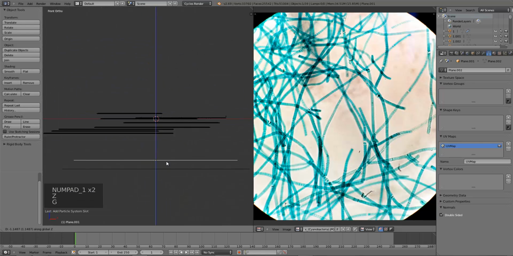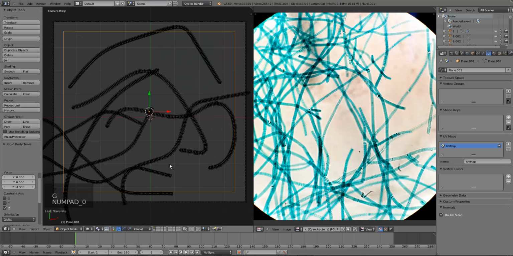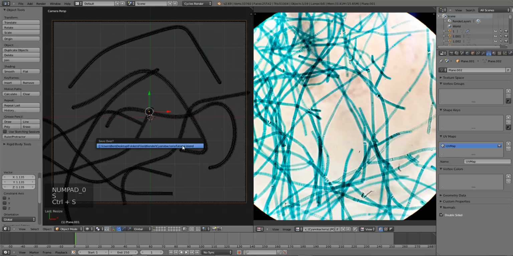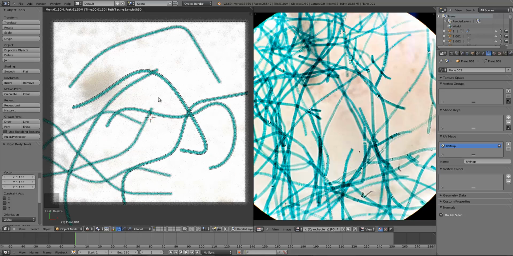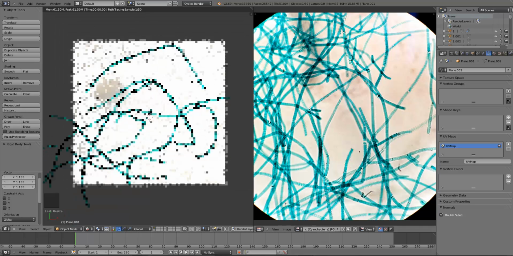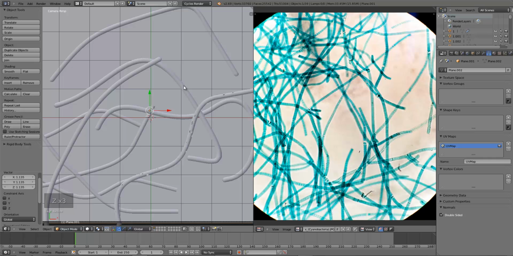However, if I'm doing that, I think I also want to move this back a bit farther, because it looks like that was getting a bit too sharp for my taste. So we'll make sure that's nice and blurred. And that's pretty good. So as you can see, we only have 2, maybe 3 other bacterium that we would need to add these particles to. So let's just take care of that really quickly.